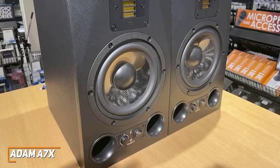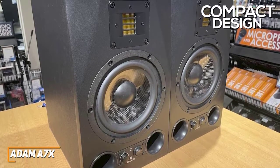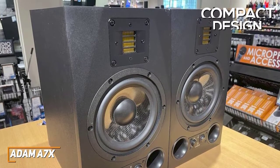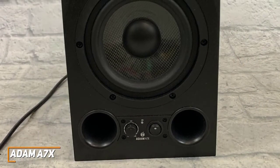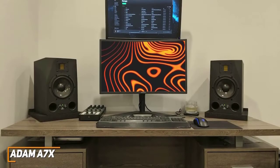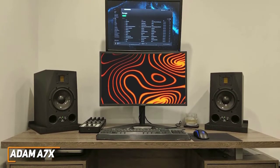Each speaker comes in a rugged enclosure with a satin black finish that can withstand some bumps, and you get a compact design that can fit either at home or in a studio setting, although they lack magnetic shielding and shouldn't be used near older monitors to prevent interference. The power switch and volume rocker are conveniently placed on the front for easy on-the-fly adjustments, and it has a rear control panel that allows you to tune the sound to your acoustic environment. Like the higher-end Hedd Audio Type 20 monitor, they also offer XLR and RCA ports for unbalanced and balanced connections.